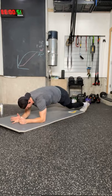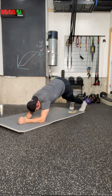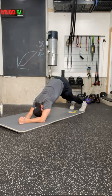We're coming back to the top shortly here. Oh, I forgot. We got one last one. I forgot one. We got the dolphin pike. How could I forget? Everyone's favorite. Forearms, so plank position, chest down to the hands, extend. Feel that stretch through the lats. Chest down, extend. Okay, you want more mobility, hold this position longer, more strength, do more reps. Keep it going.